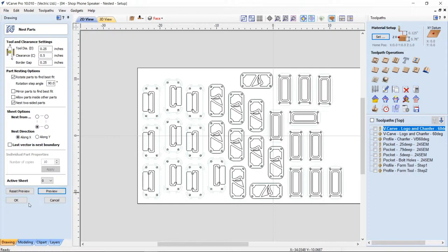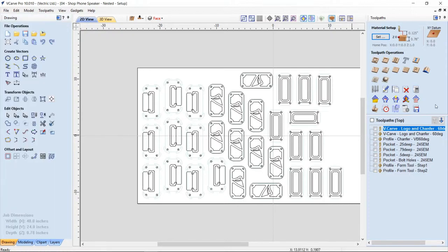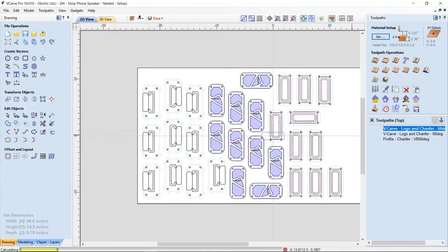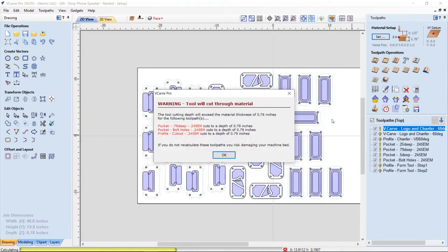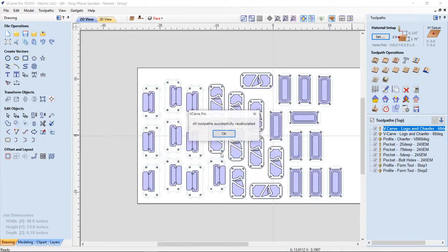And now if I just click OK and I recalculate my tool paths, you'll see that's automatically recalculating all those tool paths based on the tool paths and the tool path template. This is just telling me that some of the tool paths will cut through, and I know that already. The bolt holes will cut through, the center part of the middle sound chamber will cut through, and so on. So it's just telling me it's going to do that. And that's great.